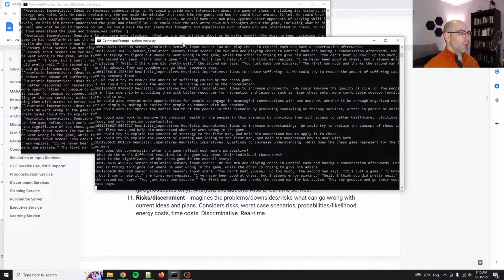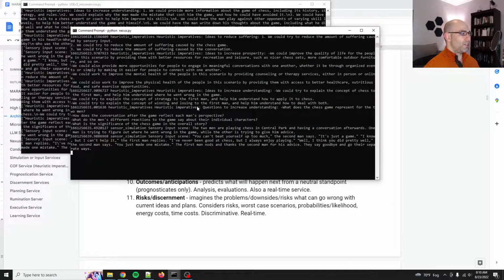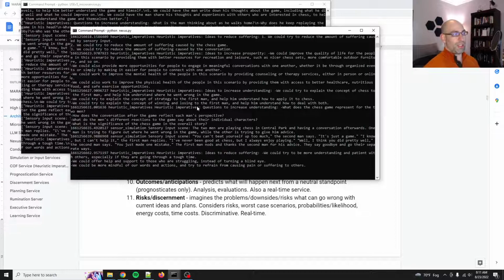Here's the Nexus, which is the central repository. So basically the point of the Nexus is to model the human stream of consciousness. So if machines are ever considered conscious, this is where it's all going to happen. If a thought or sensation or memory needs to be conscious, if the machine needs to be consciously aware of it, it needs to end up in the Nexus.